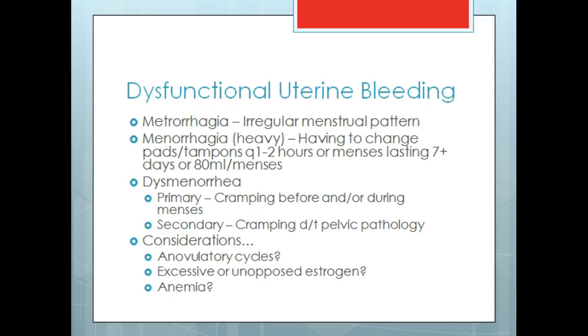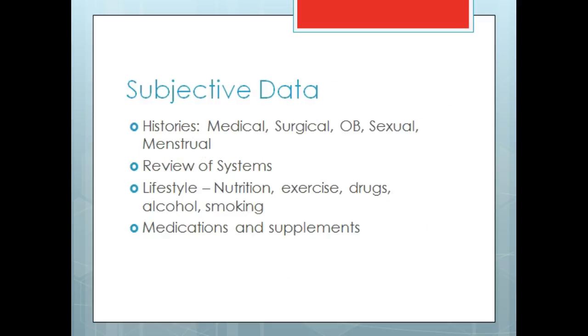And then the last thing we want to be thinking about is ultimately we're trying to figure out what's causing this issue, and then how can we make it better for her. And then in the midst of this, we also should think about if heavy bleeding is at the forefront of her concern, might she be anemic? So our questions and things that we're asking about should also have that in mind. Are we losing too much blood?